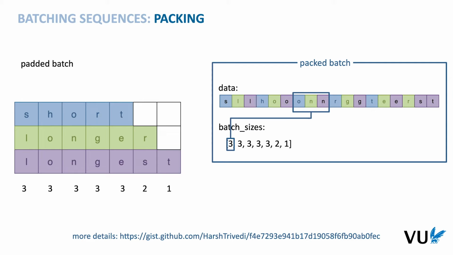And because we have this batch sizes element, we can shrink this sliding window at any point when one of these sequences disappears. And this allows the sequence-to-sequence layer to move from left to right over all the sequences in parallel, in batched fashion, and simply eliminate one of its copies once one of the sequences has ended. So this is a very efficient way to deal with batches of sequences because we don't actually have to store all the padding in this setting. It is, however, only applicable to models that process the data sequentially from left to right. So you'll usually only see this in the setting of recurrent neural networks.